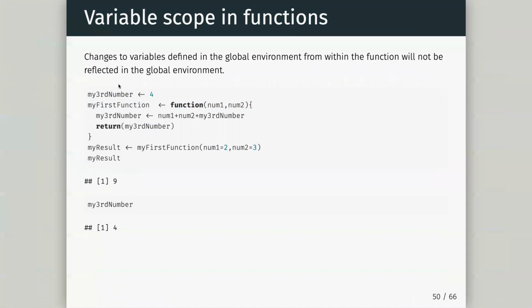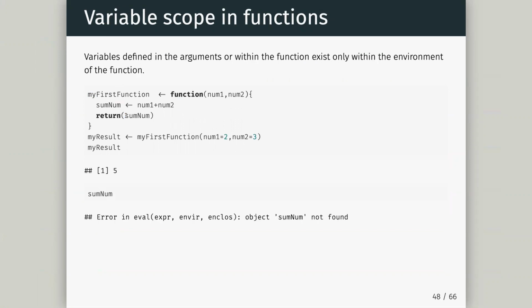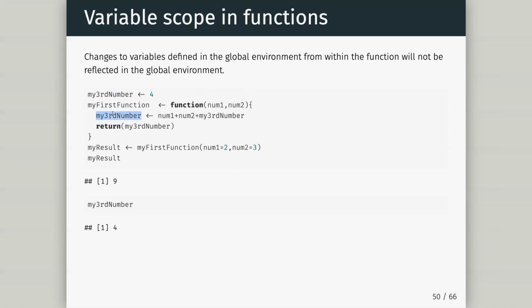I guess this is a similar thing here. If we have something defined above the function, like my third number, and then I redefine it within my function, it follows the same rule as here. Anything changed or created within my function does not affect the world outside my function. So here, if I set my third number to be 4, and I change that value inside my function, and then I return it, the actual my third number doesn't change outside the function. It's only transiently altered within the function, and once this function finishes, everything's returned back to its standard state.